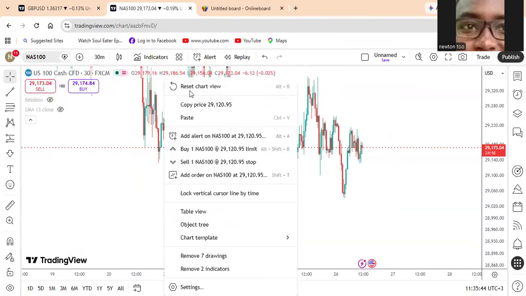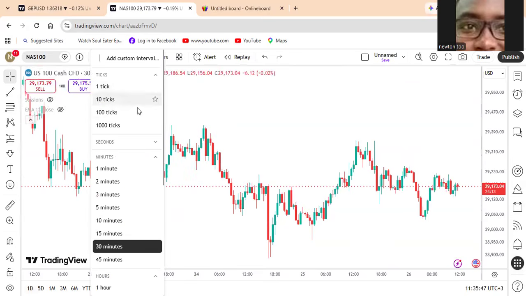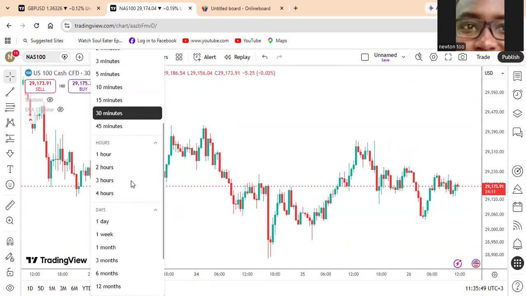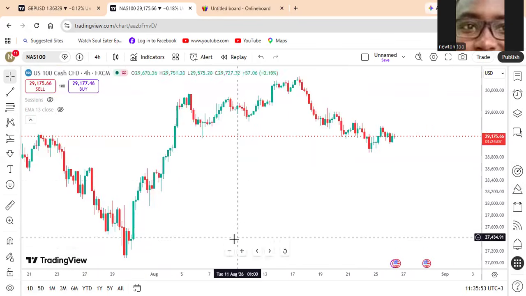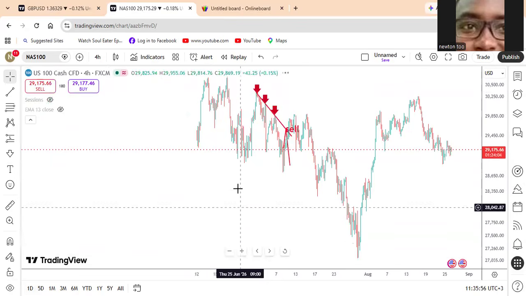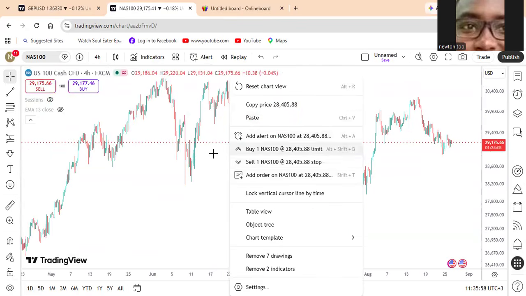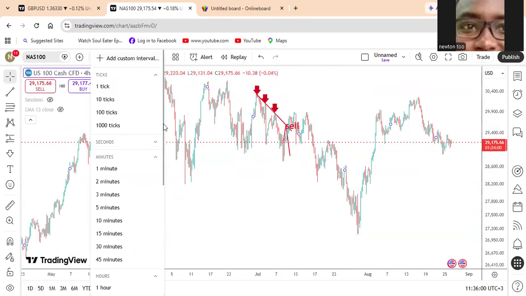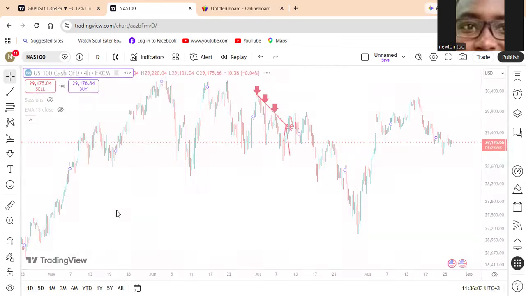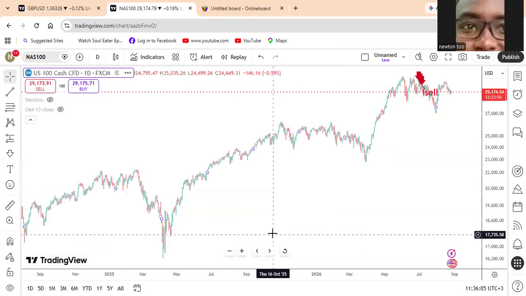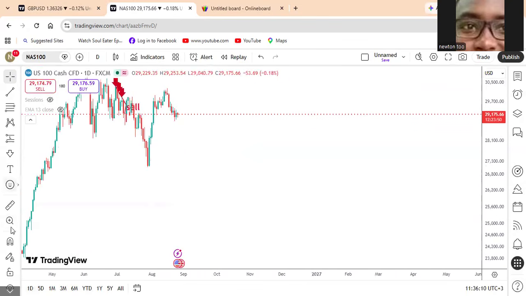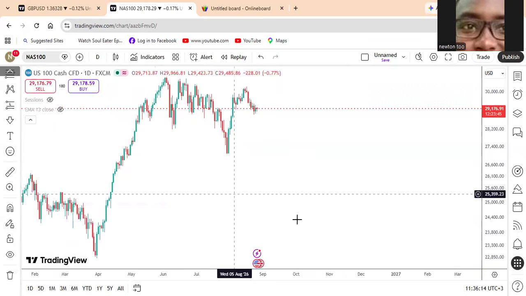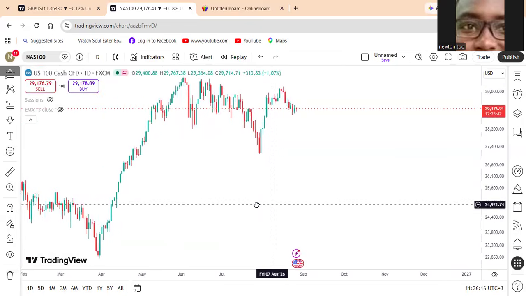So this is the market of Nasdaq. Can you see? The first thing, guys, you go to a higher time frame. Go to H1, H4, just take the overall view of the market. Where is the market moving on this Nasdaq? Let me check the daily chart. We can start even with the daily chart so that we can see where the market is moving. From this chart, you can see this is the Nasdaq market, and this market has failed to break this high.